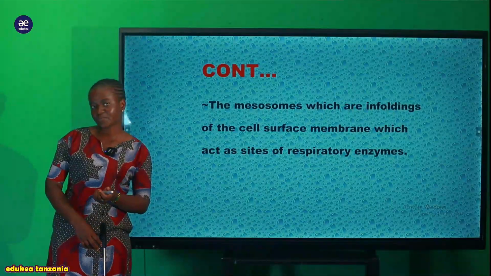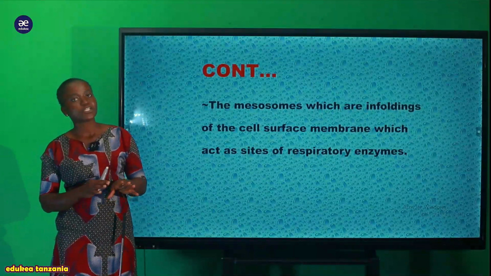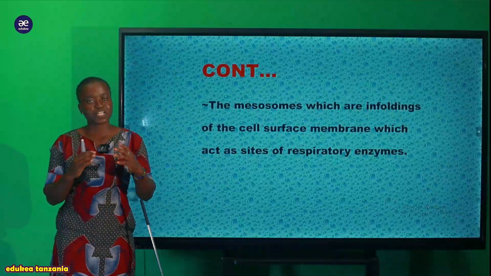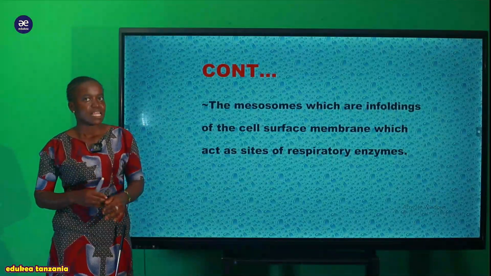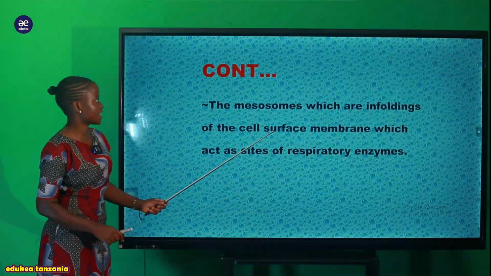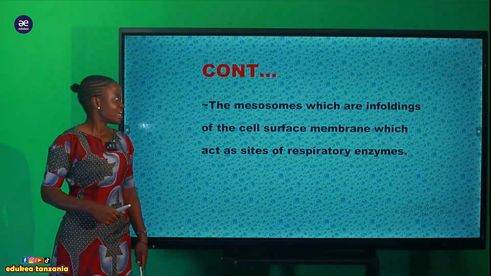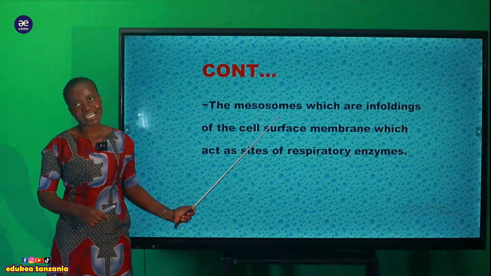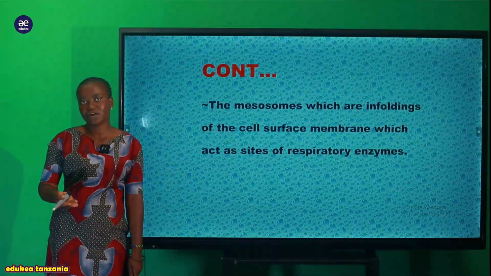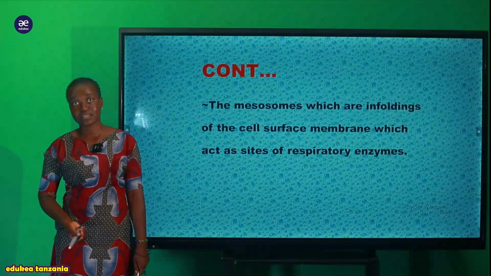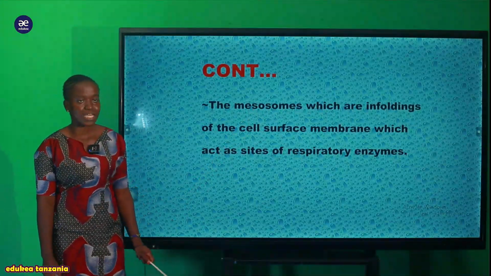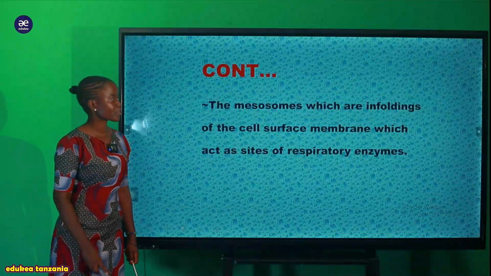The function of the respiratory enzyme is obviously for respiration purposes, for respiration to occur within this living organism. So this is a very important structure within this organism. Simply, we can say that it acts like the mitochondria found in eukaryotic cells. This is the structure we call the mesosome.